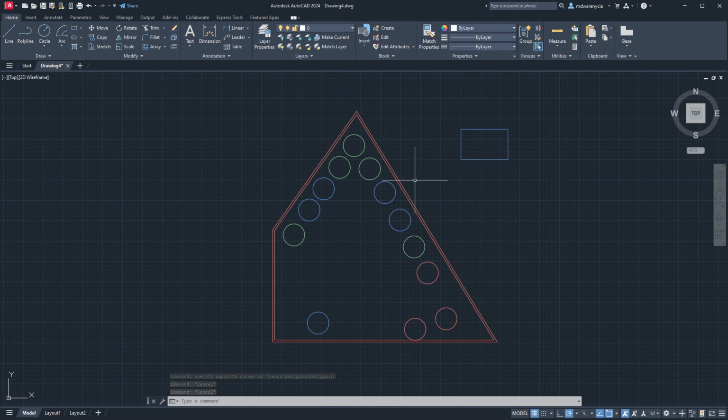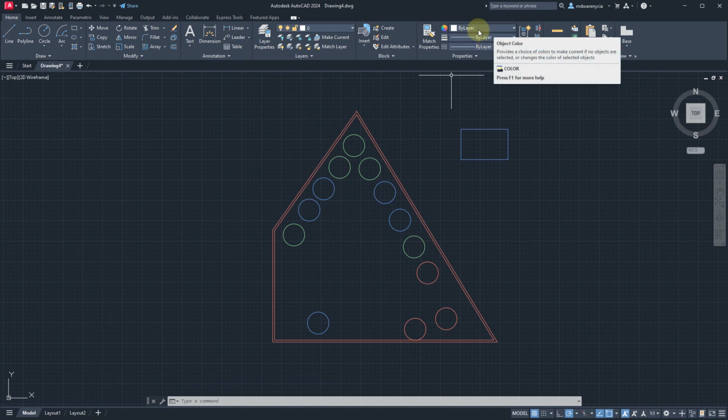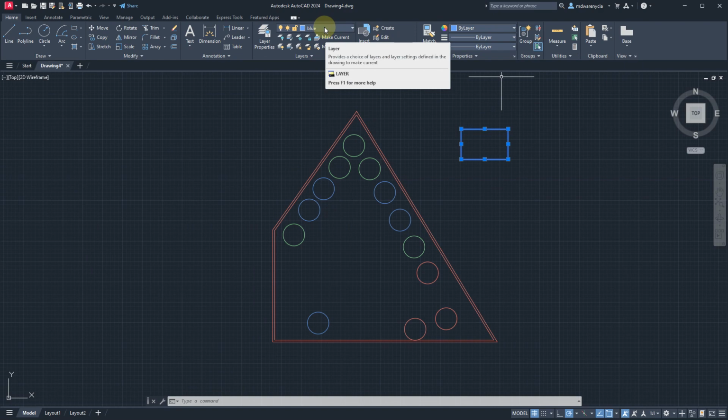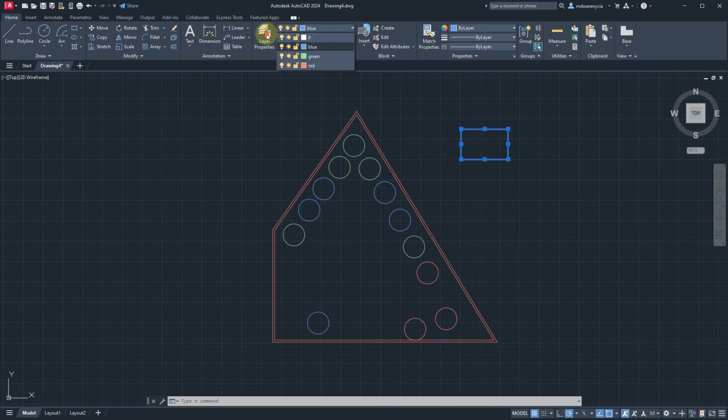While we can assign colors and do different things there, this serves as an override, right? So if I want to change the layer color here, I can keep my layer. For example, let's rename them.